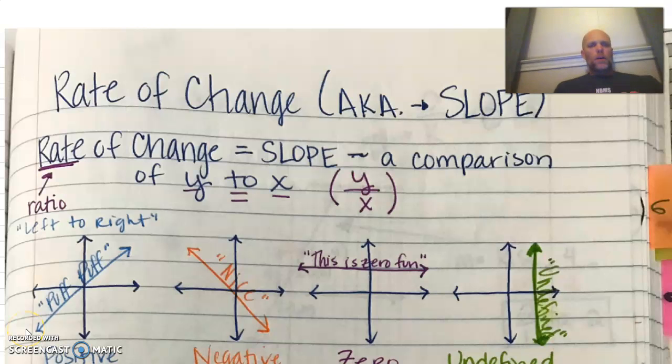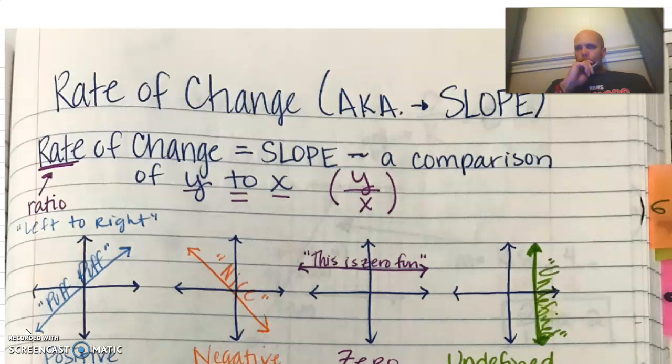All right, your title for your notes is going to be rate of change. It's also known as slope. I've talked about this a lot in class, even though we haven't covered it at all. So your title is rate of change. We're going to talk about how to find rate of change or how to find slope, whether it's a positive, a negative, a zero, or undefined. Okay. Again, I've talked about that in class quite a bit, trying to get y'all prepared for this.